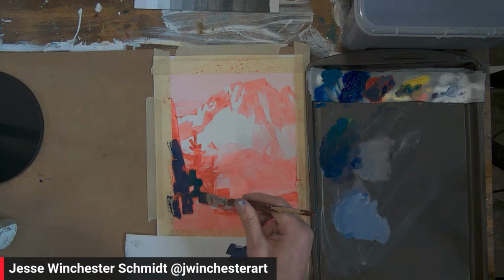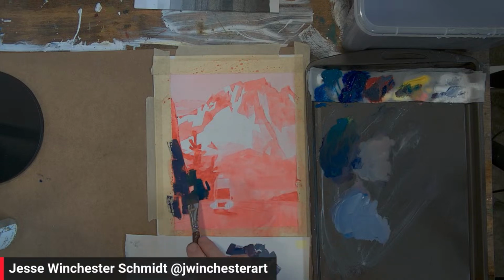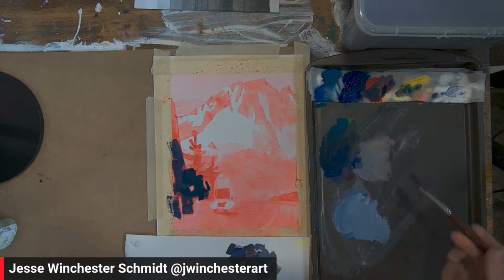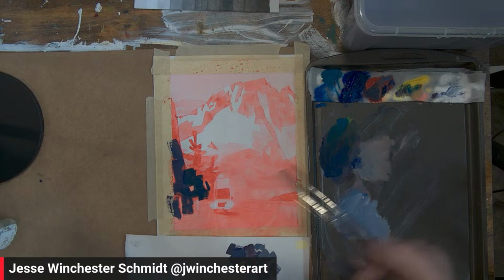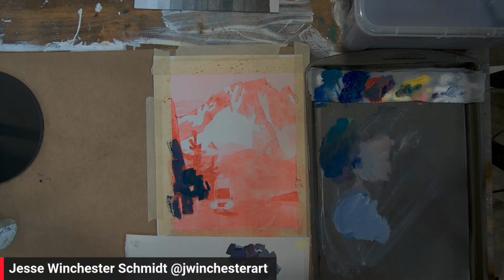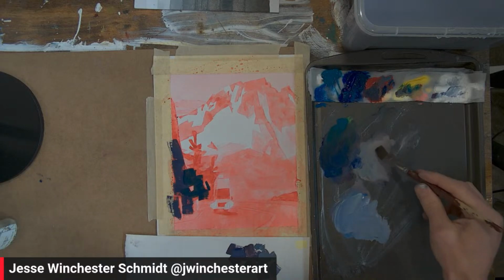You know, I've noticed sometimes, and it is embarrassing to admit, but there's something to this. I've spent an hour or two on a painting only to look down at my palette and go, you know, I kind of prefer the palette. And there is beauty to the abstraction and the freeness that is occurring over here. And what that encourages me to do is to bring some of that into my paintings themselves.